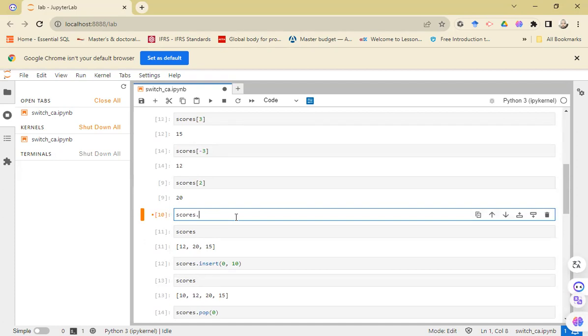I want you to have your mind on something. Python as a language is structured around dot notation. So most of the methods, most of the modifications we'll be doing to objects, we'll be using the dot notation.